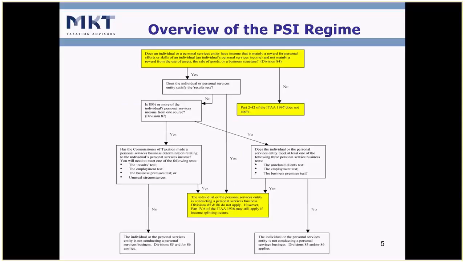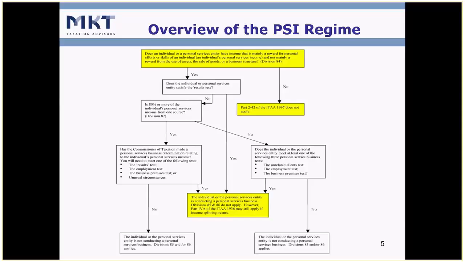And the other great point, hopefully you'll take away from today, is whenever you see a flowchart dealing with a provision of the Tax Act, the key thing is to get out of that flowchart as quick as you can. Because the longer you're in it, the worse it's going to be. So, okay, if we're out of it here, you beauty, that's great. But if we're in it because we've got PSI, then we want to get out at the first alternative, which is the yes box here. The individual or the entity is conducting a personal service business. So we've got a PSB. And if we don't get out there, then we've got further opportunities to get out here.